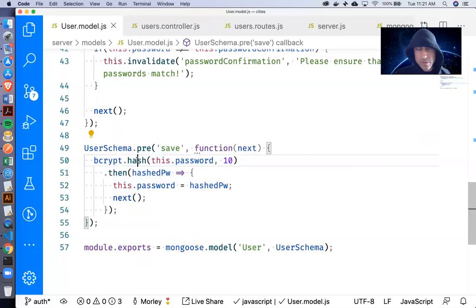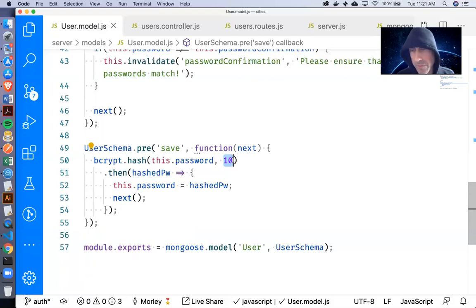I still don't know what the 10 does. What does the number 10 do? Basically, this bumps up the security of the password hash a little bit. By adding some salt to the password hash, it jumbles it up even further. The higher the number you pass in here, the more work it's going to do to scramble up that password hash.